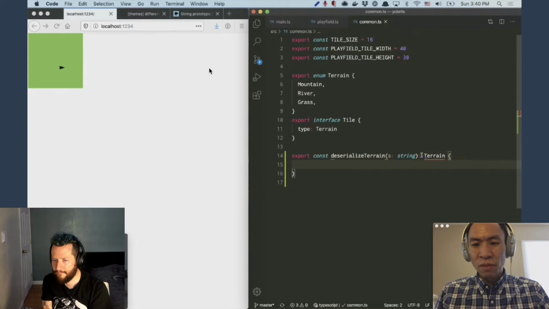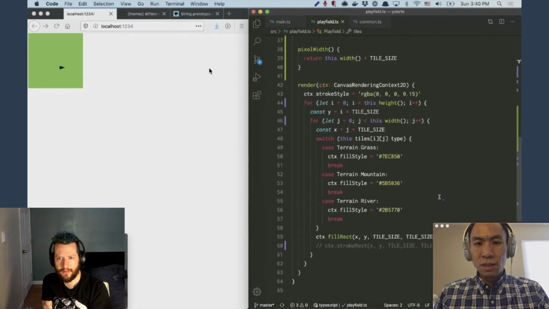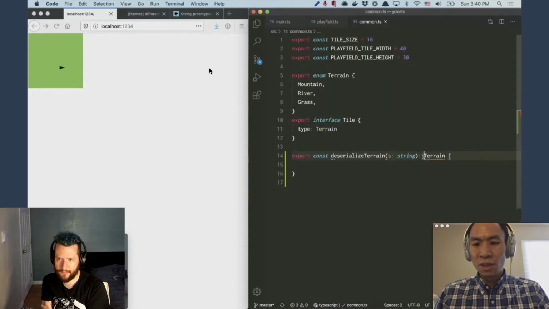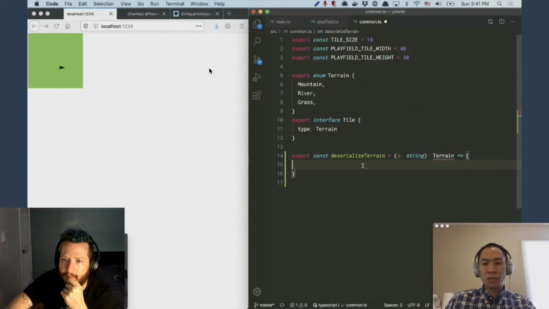I've just worked on like 5 different languages recently, so I always forget. You need to put an arrow after terrain, right? Surely we have something that does this already. Oh, I see what you're saying. It should be a fat arrow, right? Oh, yeah, equals. And then we just have to return something.